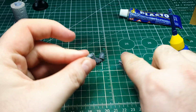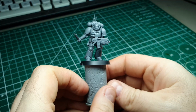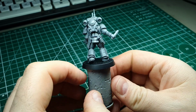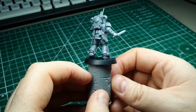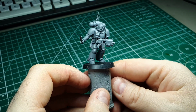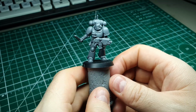So with that step done, all of the conversion process is now complete. So I went ahead and just assembled the rest of the model. The other parts don't have any conversions done to them, they're just parts that I've plucked from either the Intercessor kit or the Infiltrator kit. A good tip here is that if your seam join between the torso and the legs is quite messy, like mine turned out to be, don't sweat it, you can just add some pouches and grenades all around the torso and you'll completely hide the mess.